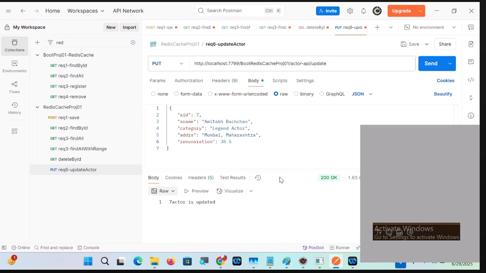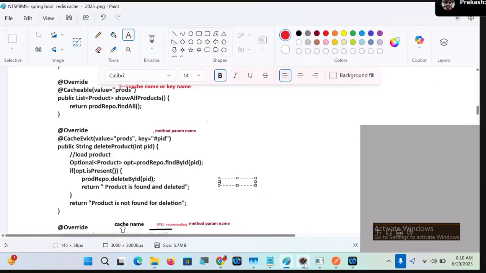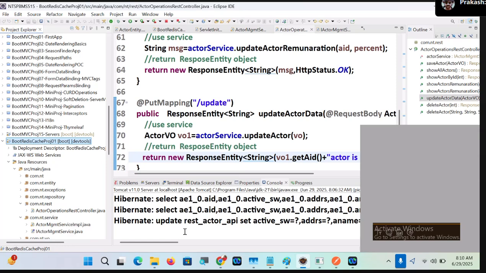Updated along with that, cache is also updated, right? Now you go to find by ID 7. Click on send button. We are getting the information, but are you getting any select query after update query? No. That means object is updated in the cache or not.